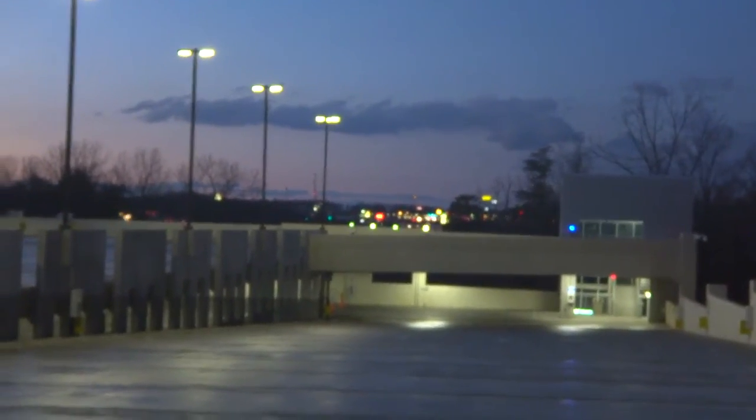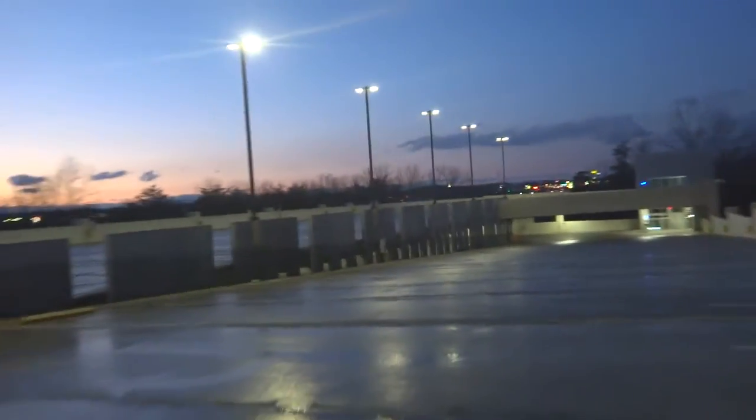Wow, this is a nice view. It just rained — thunderstorm. Oh wow, look at this over there. I don't know if it's going to focus or not. Yeah, it's not going to focus. Wait, I can get in focus. Let's just do this. The TX-30 is horrible at focusing, so you cannot see any signs. I love that view though.